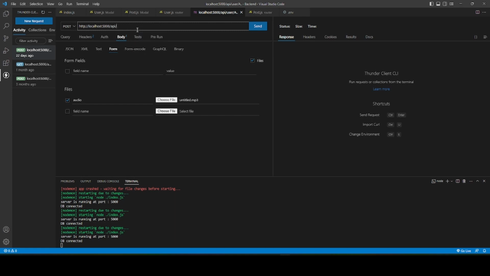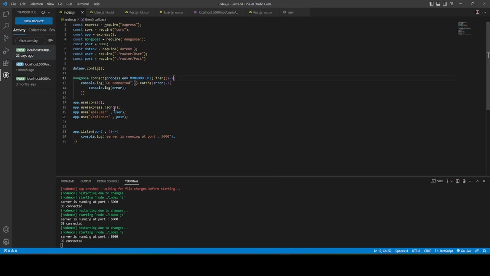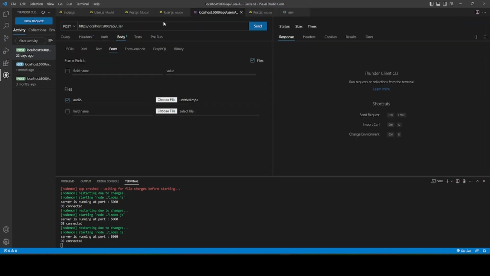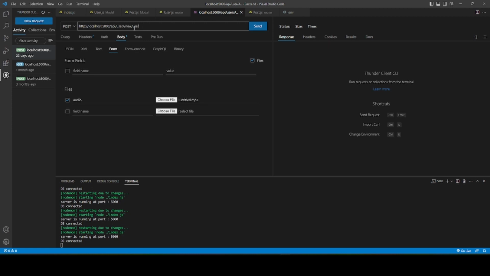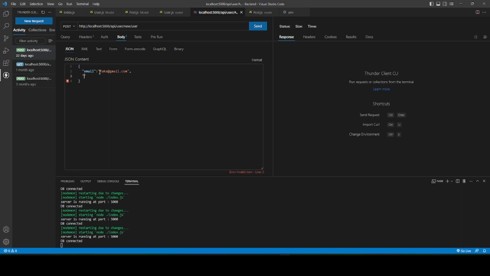Okay, so now let's go in our Thunder Client, and here I'm going to remove this. So API slash user slash new user. Let's copy this. Now here I'm going to write my email, Fake@gmail.com, and our password will be.